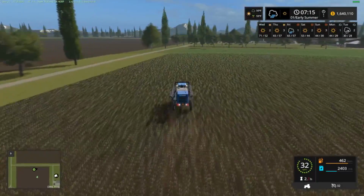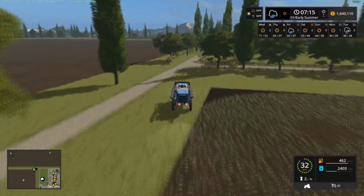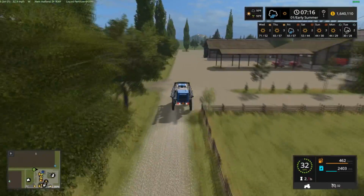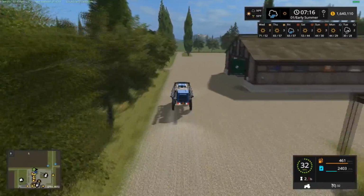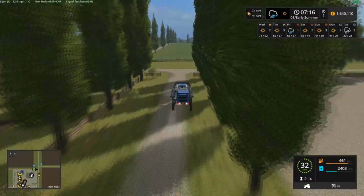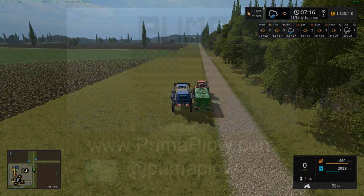All right, so there you go. Both of our crop fields are tillable soil, because we're not tilling our grass field, obviously. At least not yet. Maybe in the future. You never know. Both of our fields are done. We are going to head back over here and fill up our sprayer. Gonna go ahead and fill her up off the trailer.